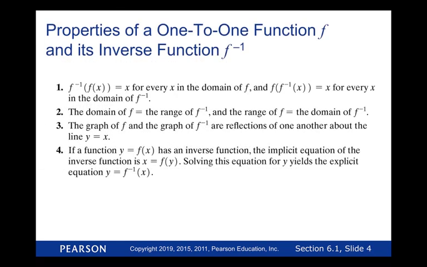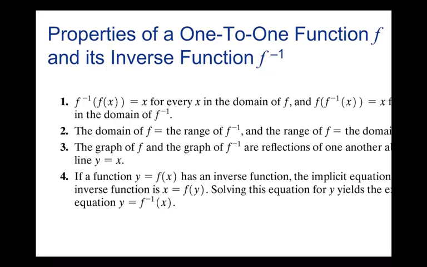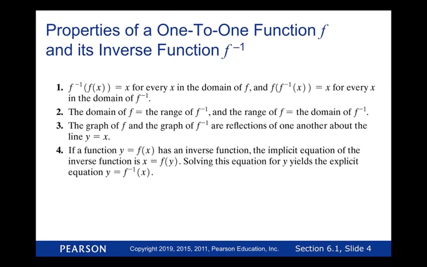Okay, so some properties of inverse functions. When we say f inverse of f, we should get x, and vice versa. If we say f of f inverse, we should also get x, right? So we verify that two functions are inverses of each other. If we say the first composed with the second, we get x, and if we reverse the order, the second composed with the first, we also get x, then that's how we verify that two functions are inverses of each other.